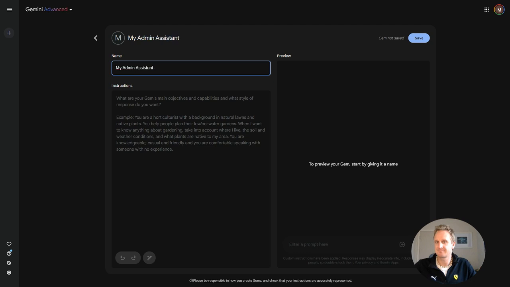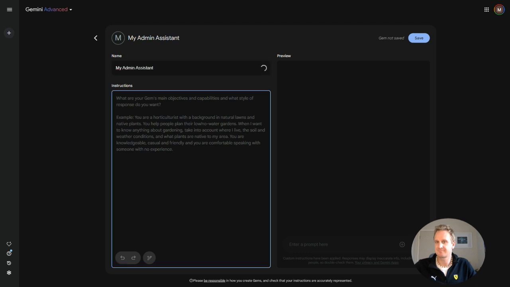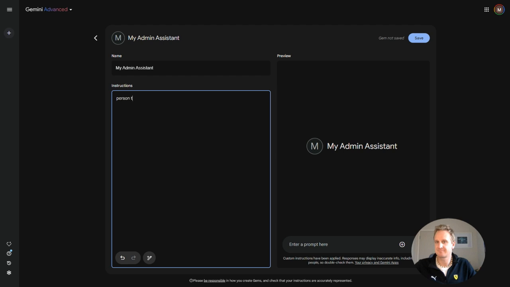This admin assistant is basically going to be a person to organize my emails and priorities for the day in a friendly, helpful tone. This is just the basic prompt that we've put in here.